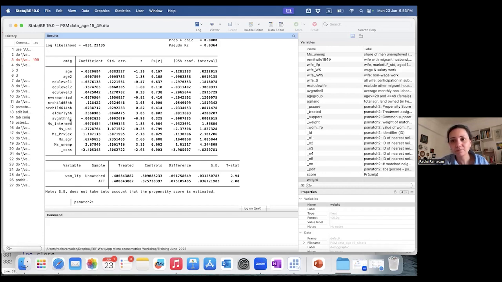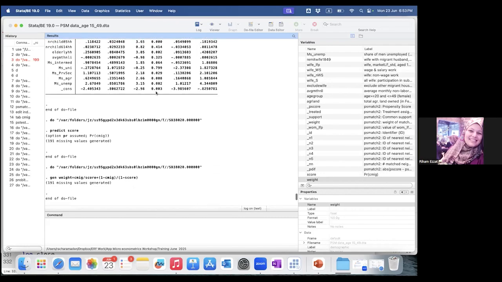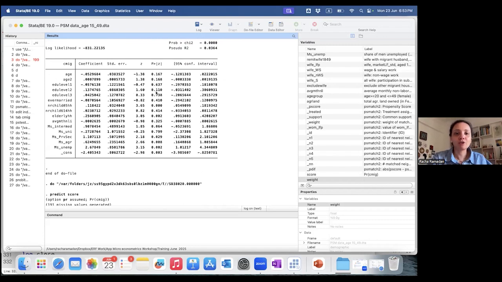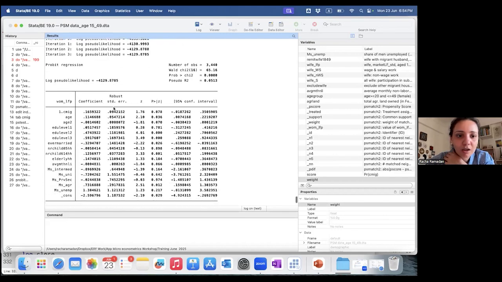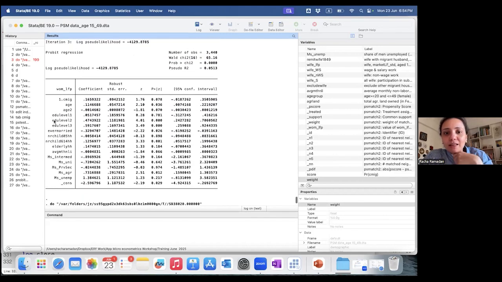You see? Yes. That's why they are not very significant here, I think, in the last table. No, here already the selection, as I told you. Usually, unfortunately, in our region, education is not a key factor in explaining female labor force participation. Number of children, yes, maybe it's important. Having elderly can be important.